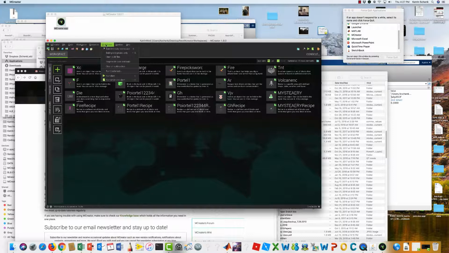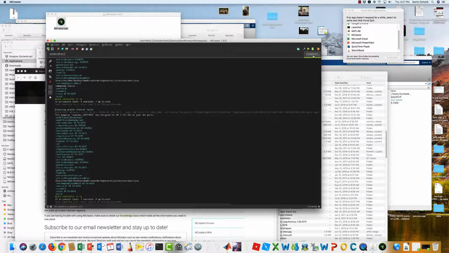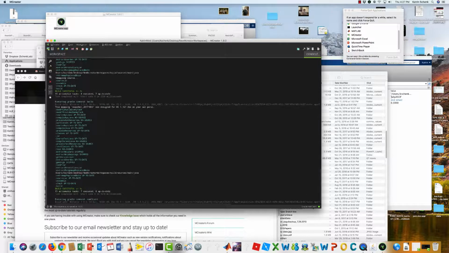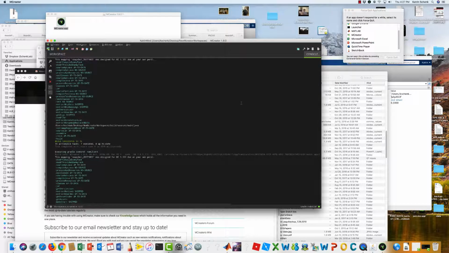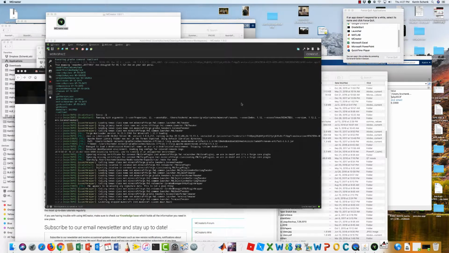Anyway, let's build. So the first thing we're going to do is go over here to build MCreator workspace, okay? Because this has just been loaded up, not really built. Okay, so let's build it. We'll go to the console and take a look. Look at that, built in like 1 second. That's awesome. Okay, and now we're going to run the client environment. And I'm going to come back when that's all done.